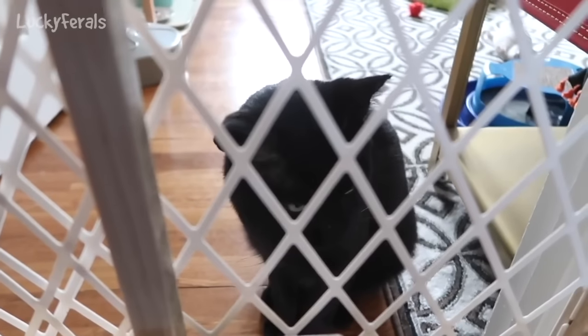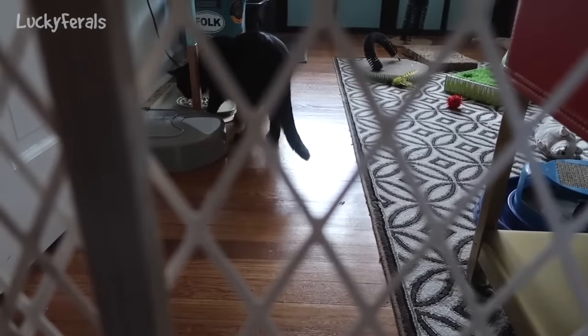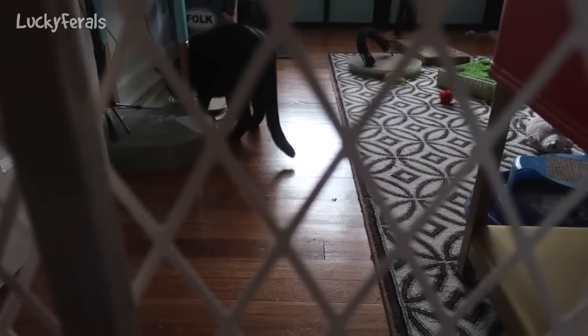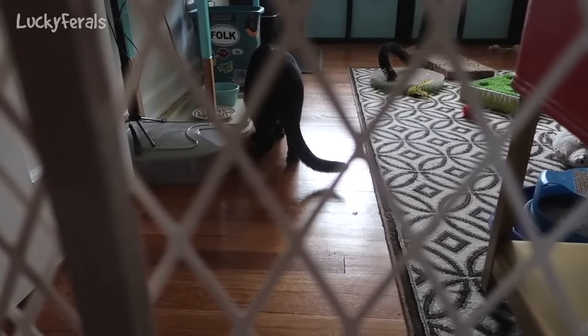And then when Stella was in heat, this was her room. And then when the cats got fixed, this was also their room. This was their recovery room. They stayed in here when they got fixed. And then when they came out, they went back downstairs. It was several months until they were on their best behavior and really familiar with life inside of a house and not easily spooked by things inside of a house, well, except for Splash, that they were allowed to venture upstairs and have free roam of the entire house.